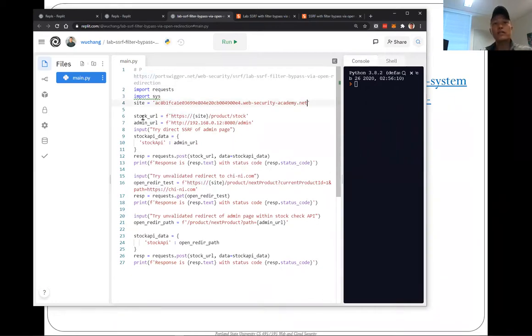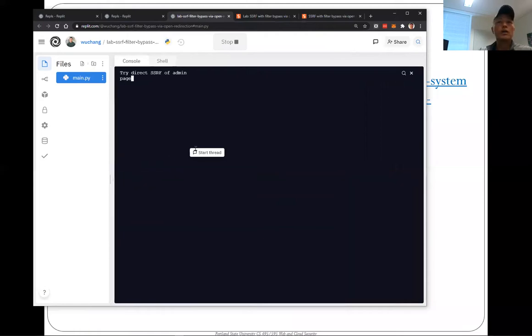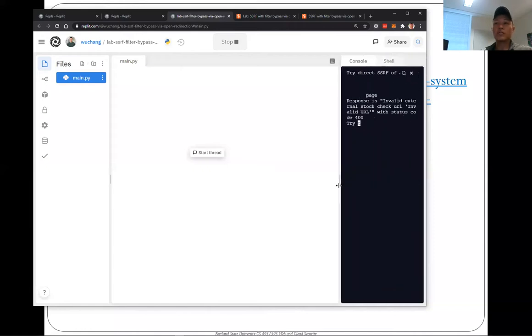The very first thing I'm going to do is try the original SSRF and then print out the response, which is here. It says the response is an invalid checkstock URL because I have the HTTPS. Then I'm going to try an unvalidated redirect to some random website.